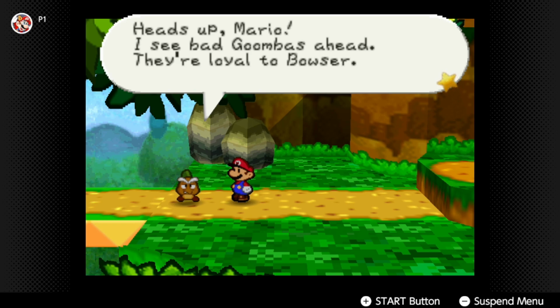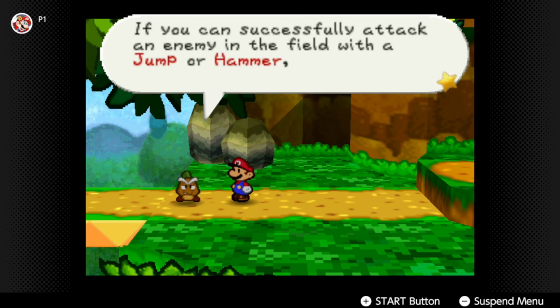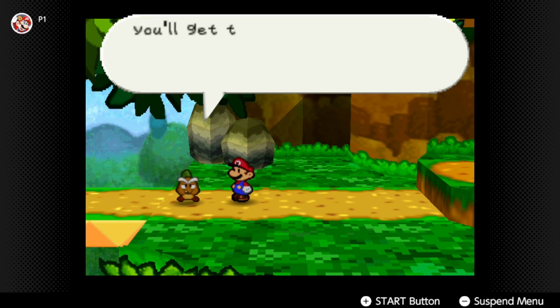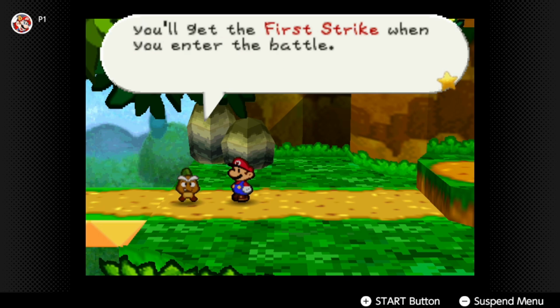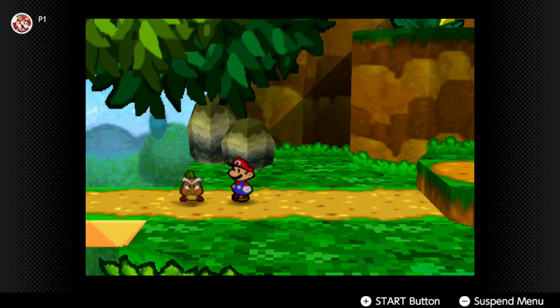Heads up, Mario, I see bad Goombas ahead. They're loyal to Bowser. If they see you, they'll attack you without hesitation. If you can successfully attack an enemy in the field with a jump or hammer, you'll get the first strike when you enter the battle.